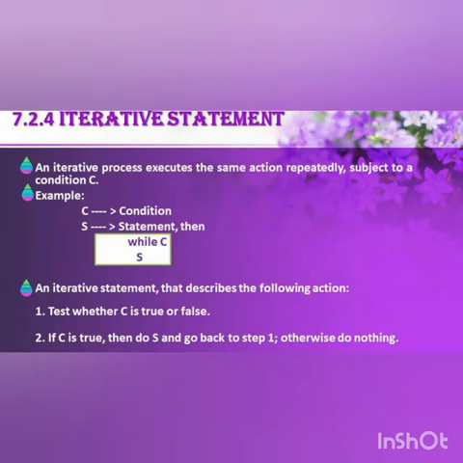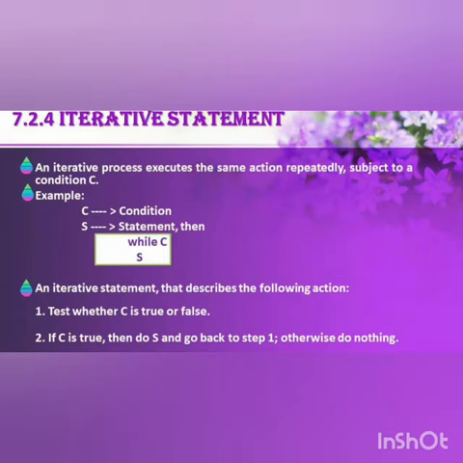Next one is the iterative statement. An iterative process executes the same action repeatedly. That is called an iterative statement. Sometimes we need to execute the same set of statements a certain number of times based on the condition. For example, the children may go around the ground a certain number of times. So, moving around the ground is the process. They have to go around the ground 5 times. On the 6th iteration, the program checks the iteration, and after the 5th round is over, the process stops. So, based on the condition, the process repeats a certain number of times.